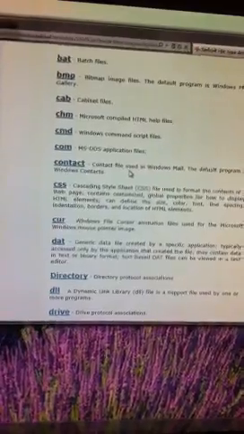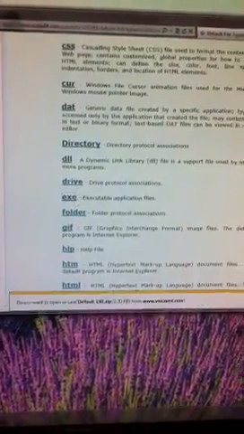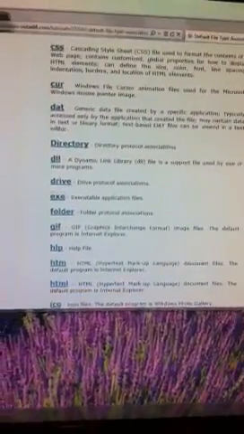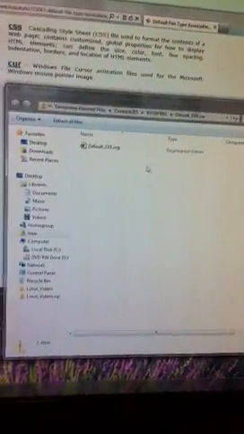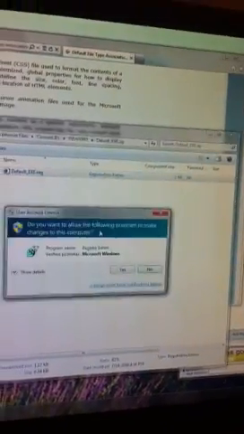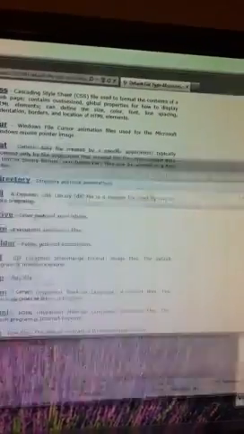You go down to exe, click on it, it downloads it. What I did, I just opened it. It's a zip file, so it opens like a folder. Double click, run, and this is the funny part. Hit yes, and it has, are you sure you want to do this? Yes. And then it says, cannot do it, not all data was successfully written to the registry. Which is funny because this was the last thing I had to do. So I went through this again with you.